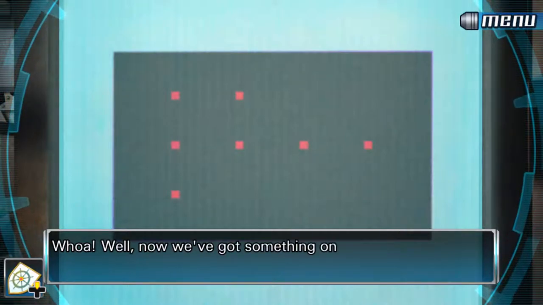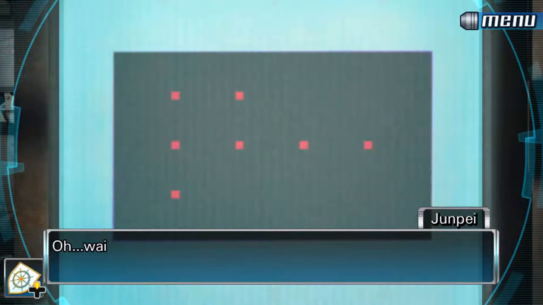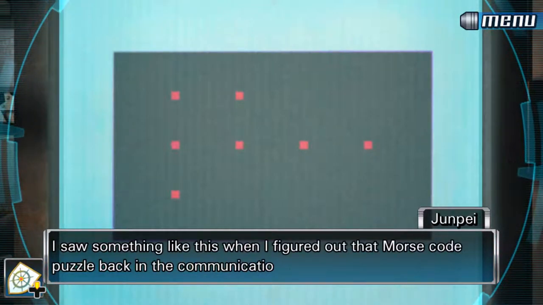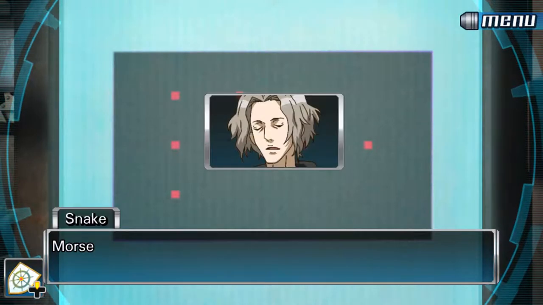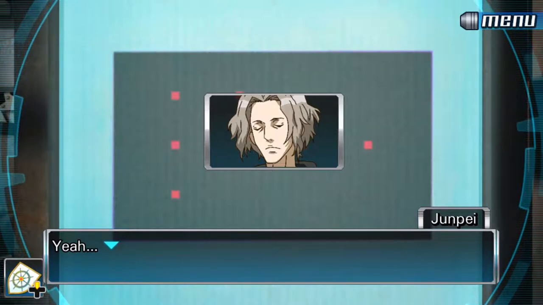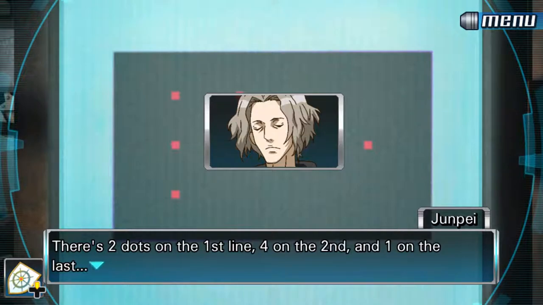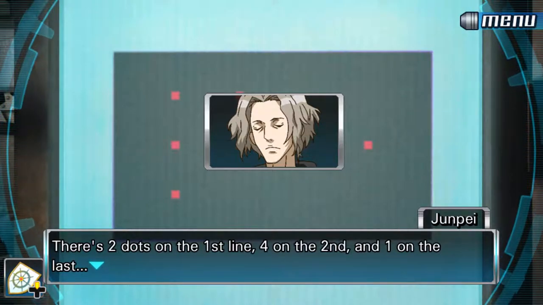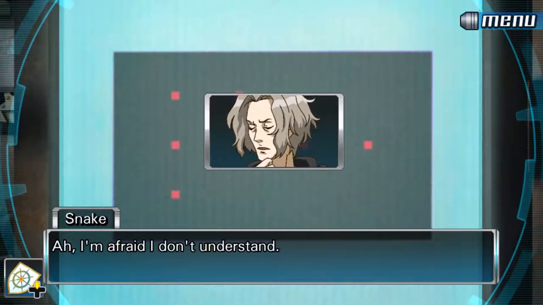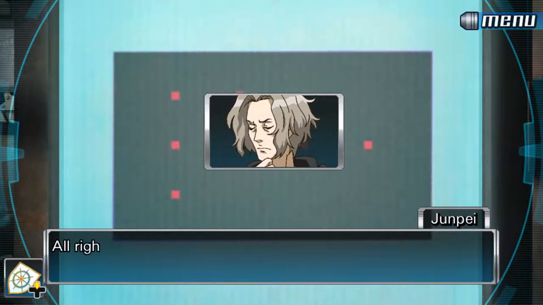Whoa. Well, now we got something on the screen at least. What is this? Oh, wait a minute. I saw something like this when I figured out that Morse code puzzle back in the communications office. Morse code? Yeah. The dots here look like Morse code. The dots on the first line, four on the second, and then one on the last. I'm afraid I don't understand. Well, perhaps you should give it a shot anyways.